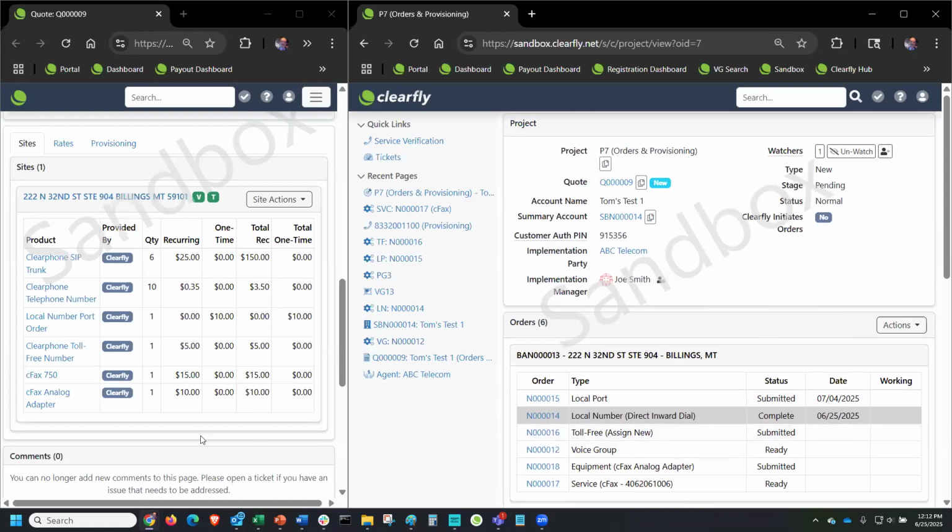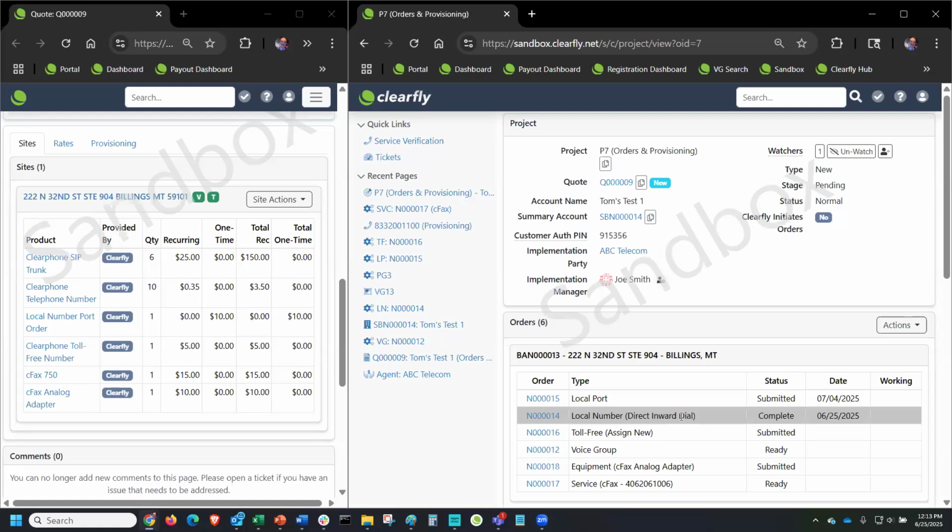So I've got a question, Tom. If I'm doing cFax and I'm porting over, do you want me to do the port order first and the fax later? Because I know I've run into that and I can't remember what the process is. Ray can correct me if I'm wrong. If that number is part of the same phone bill that you're doing all of the other numbers that you're porting, I would do the port order.